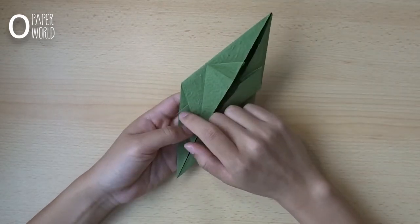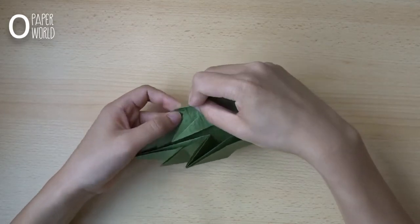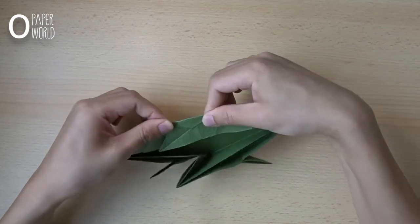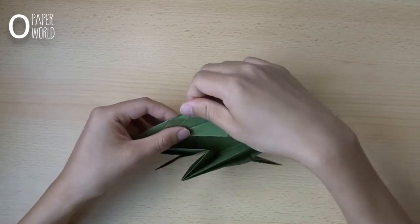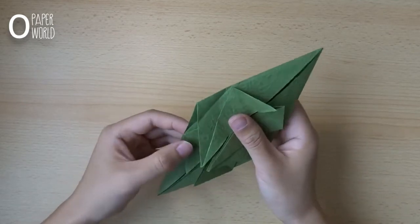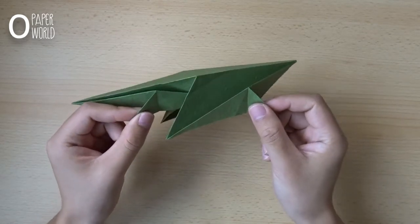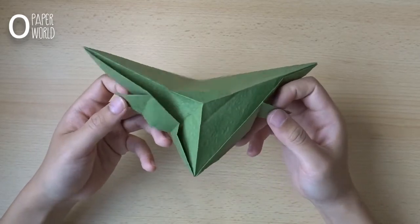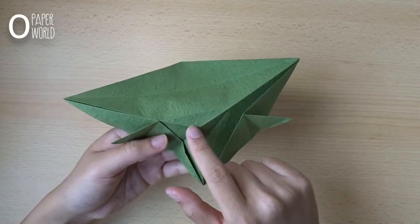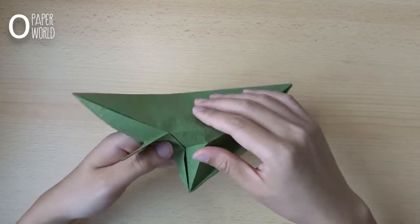Next step: in the left layer, fold this part along the screw line like this. Then open the paper. Now fold this part and this layer down like this. First, keep the screw small layer. Open the paper like this. You can see the other small rectangle we just made. Now fold this rectangle and this part down like this.